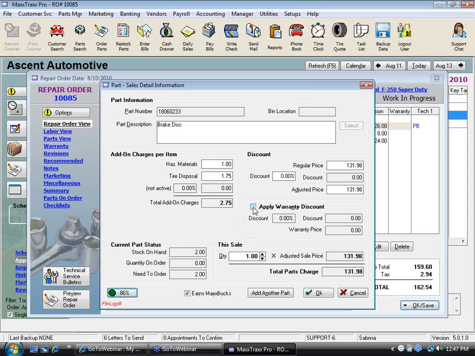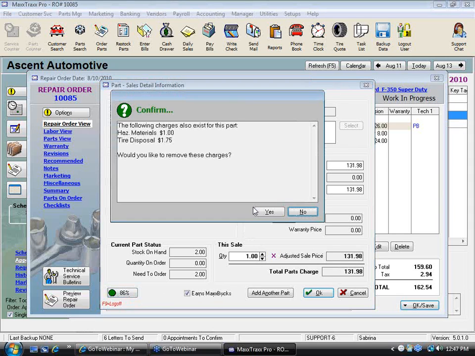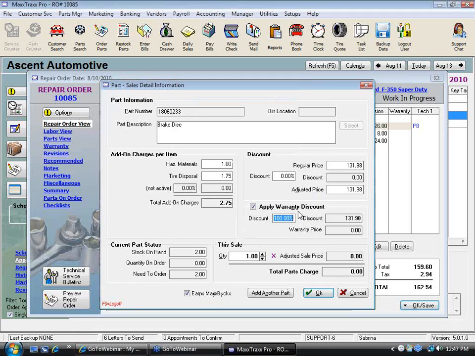And by the way, if you check this box to make this a warranty discount, it actually will track this. It'll be zero to your customer, but this will track on your financials under an expense for warranty. Very good way to see how much is coming back if you guys are having a lot of comebacks.